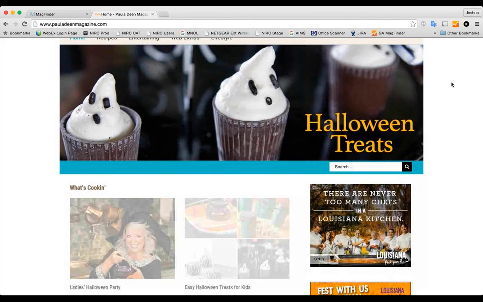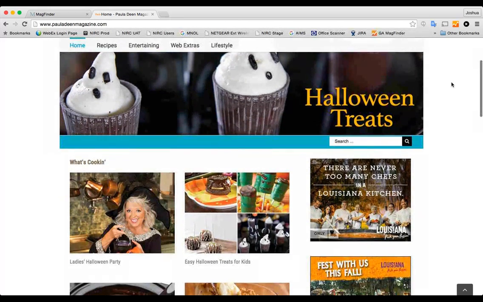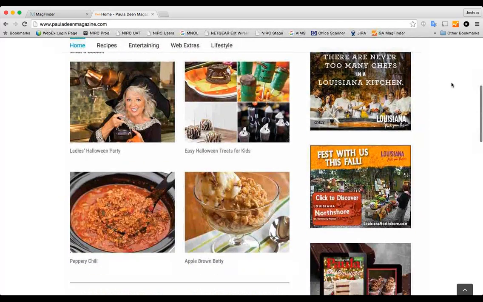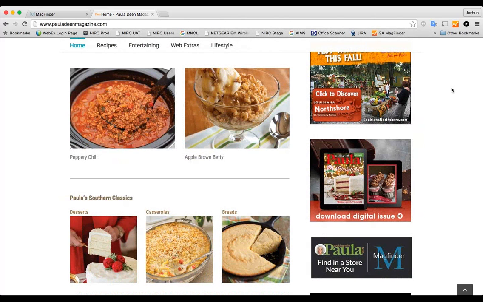Again, it's totally free, so you can use it any way you want to try to drive newsstand sales. If you scroll down here on the Paula Deen website, it's the third or fourth box down, you'll see that there's an option right here, and it says Cooking with Paula Deen, find in a store near you with MagFinder. And when you click on that, it takes you right into MagFinder, and it takes you directly into the Paula Deen title page so that you can search for places to find Paula Deen. And because this information is updated every single day, this is the best place to find out where your magazines are located on newsstand at any given time for almost every store within the United States and Canada.